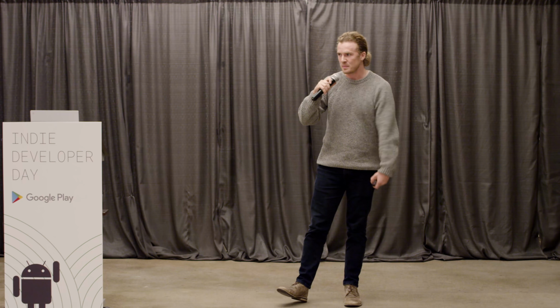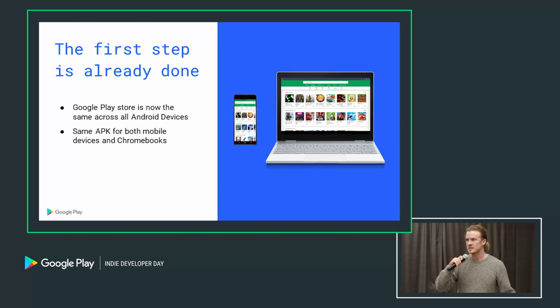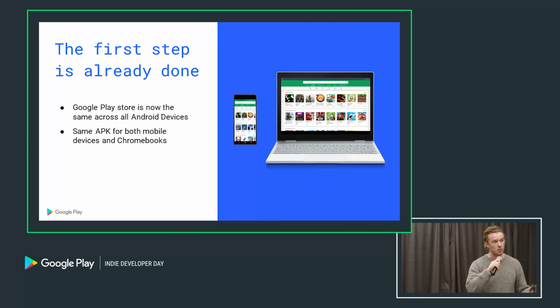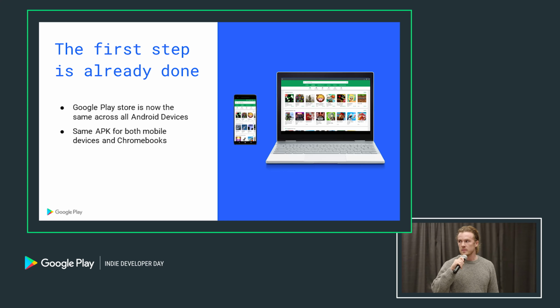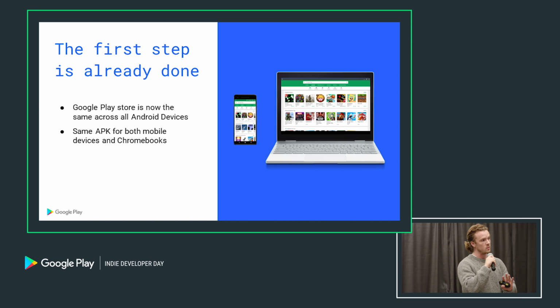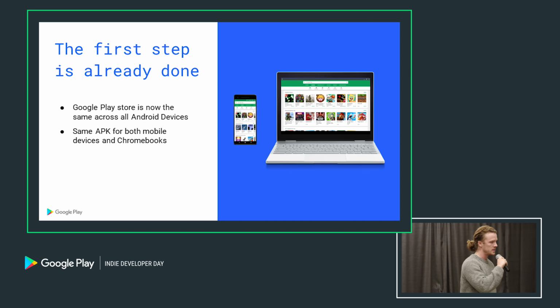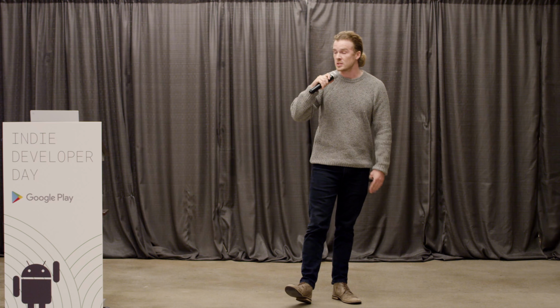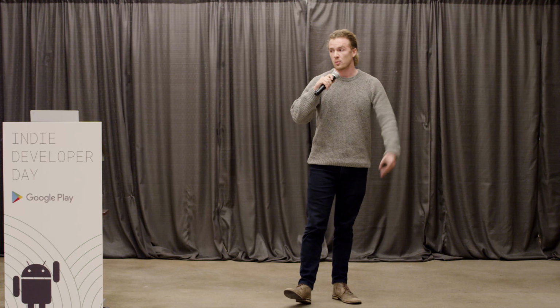So Ben, you might be asking, deploying and testing on all these versions of Android is already hard. Device fragmentation is real. I'm an indie dev, I know how that goes. How can we possibly support Chrome OS? Well, the good news is that most of it is probably already done for you. The Play Store is the same on Chrome OS and mobile devices currently. So if it's on the Play Store right now, it's probably running on Chrome OS.